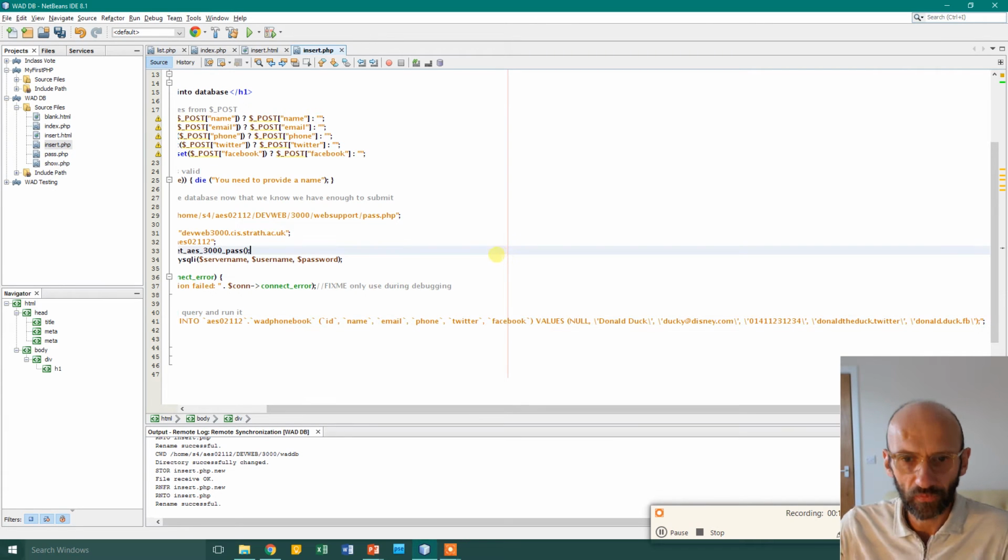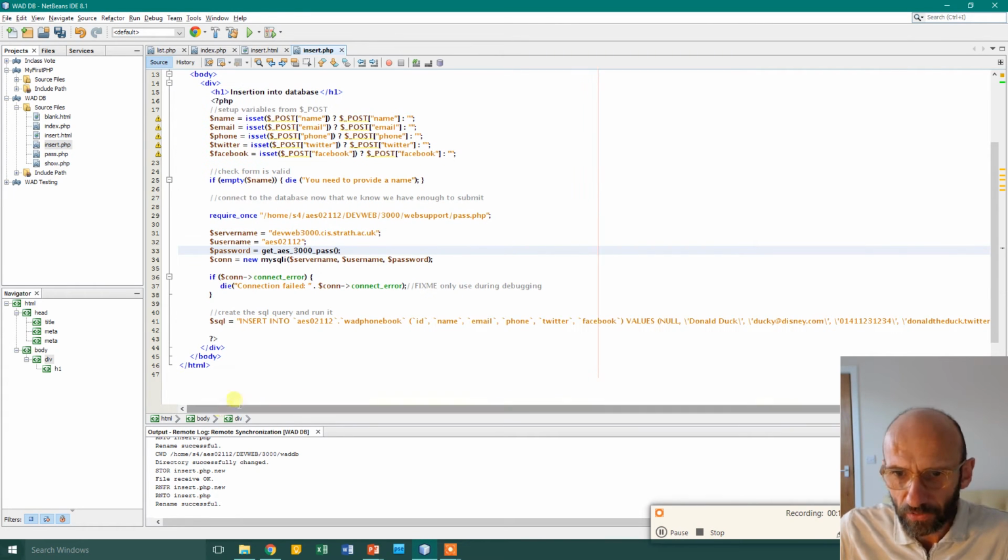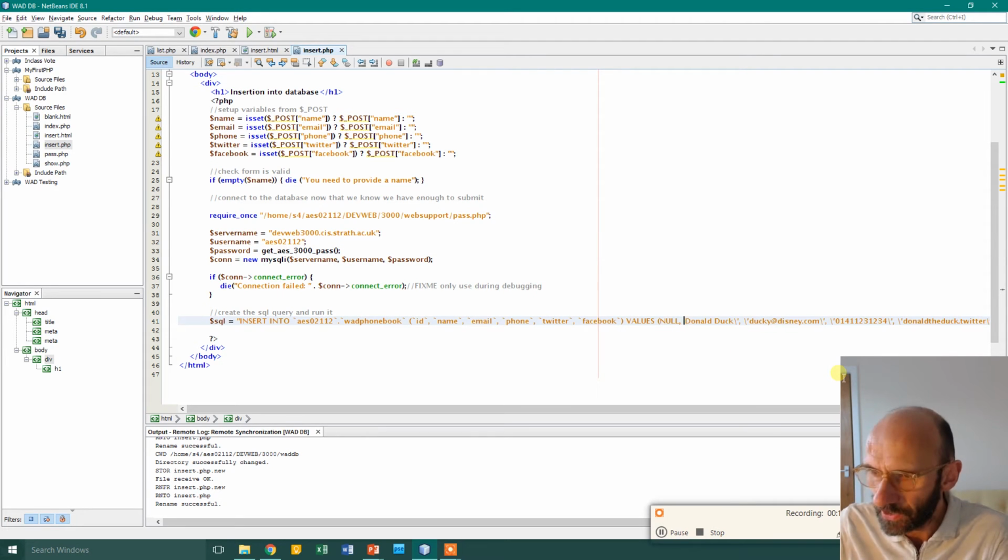Okay, back. There's a problem with our query, but I don't understand why. All these backslashes have to get taken out. Don't know why phpMyAdmin puts them in. It uses a double quote at the beginning of the line, so you actually only need single quotes. You don't need to escape your single quotes.